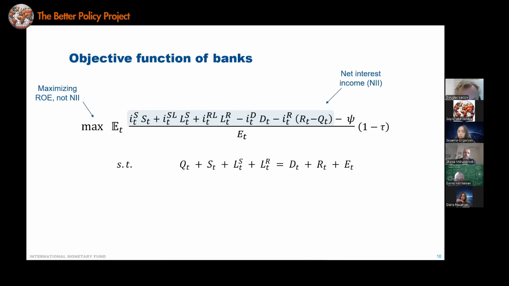On this slide, we don't have any risks yet. We will be introducing them later. So at this point, we just assume there are no risks. If there are no risks that constrain banks' ability to create money, and there are no demand constraints, then what banks really do is they try to maximize their return on equity subject to balance sheet identity. So that's the bare minimum of the constraints that banks need to face.